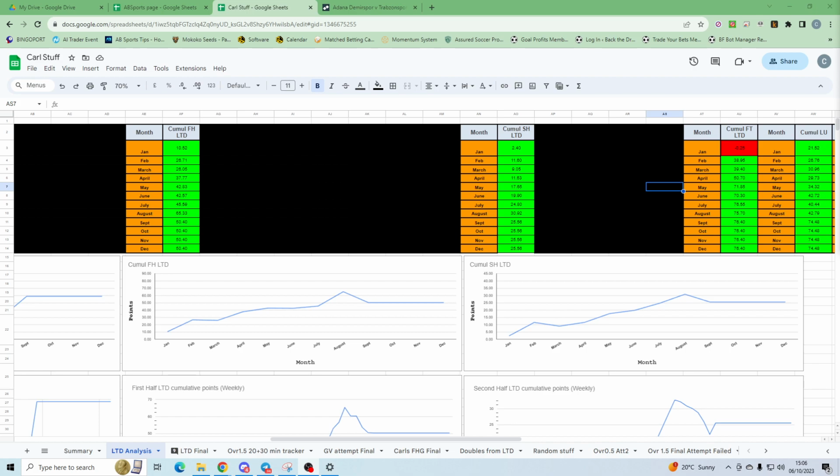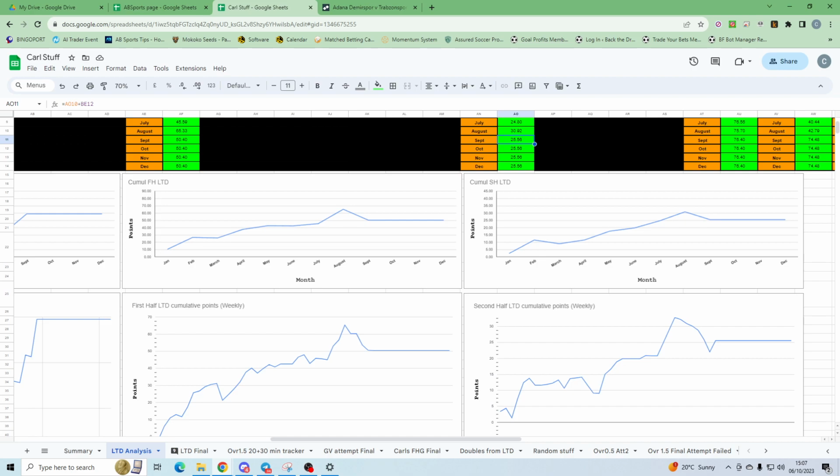So first of all, same as the other videos, just looking at the analysis for this to start with, is that as of the end of September, it was showing 25.56 points profit since the start of the year. How that looks on graphs, again, for the people that like the graphs, is generally a pretty steady increase by the months. There was a slight drop in March, but other than that, it's a steady gradual increase.